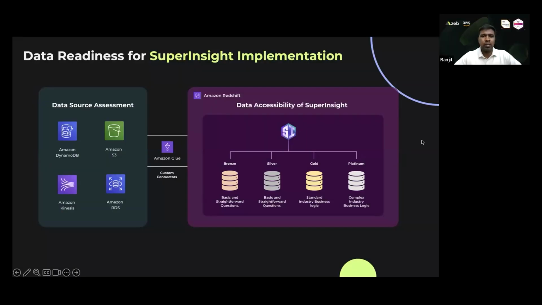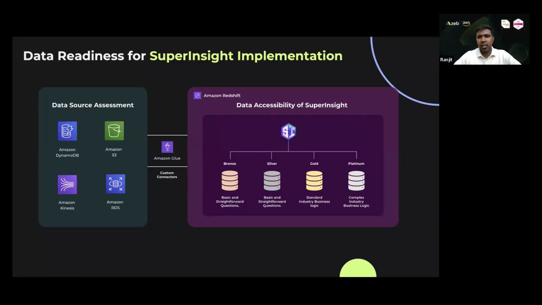What I'm going to talk about primarily is what level of readiness you need to have today to enable SuperInsight in your data platform. So you can have any data platform. If you're in AWS, you're using Redshift, you may have adopted a medallion architecture, or you may have gone with a staging data warehouse, pulled all your data incrementally, and formed your dims and facts in your actual enterprise data warehouse layer.